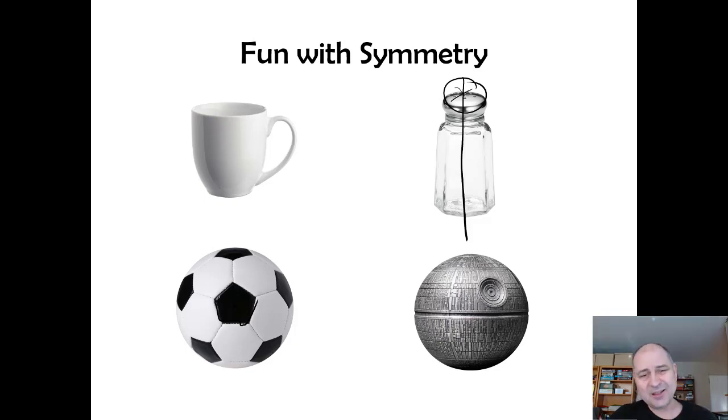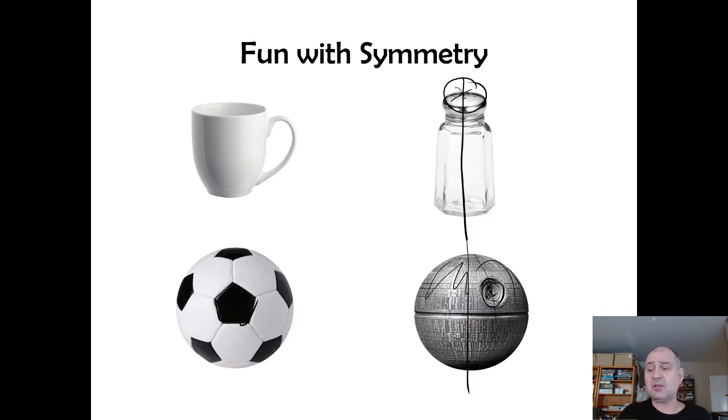And I tell you, when I learned this as an undergrad, I had a lot of fun. I was one of those super geeks. And then you can start modifying here. If you look at that Death Star, it doesn't really have any symmetry. It's got all of these imperfections here, and then you can say, well, what if this was all smooth? Would we have a mirror plane? What if this was gone? What if this? So just play around with it.